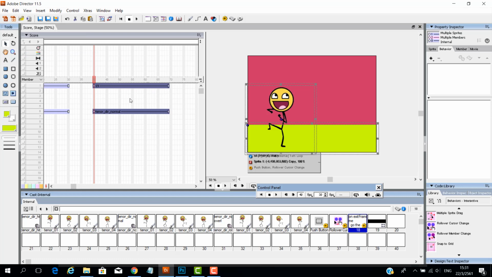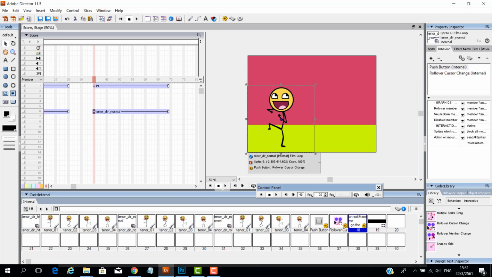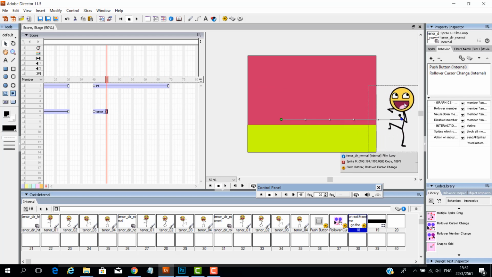So now you can see I have these two sprites. On this particular one, if I click my mouse, I want this guy to run away to the end. Let's come to this frame here, and I can even add my keyframe. If I want him to run quickly, maybe about that, so drag it away. So now he's running away from the scene.